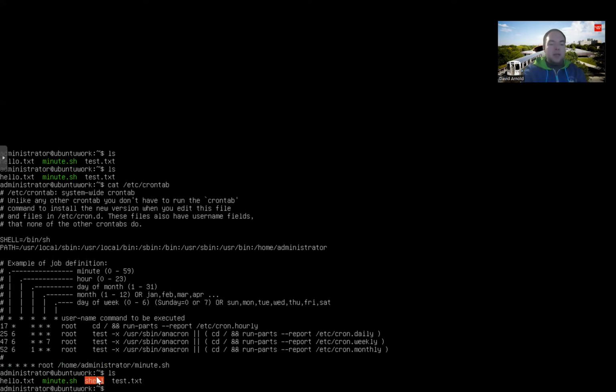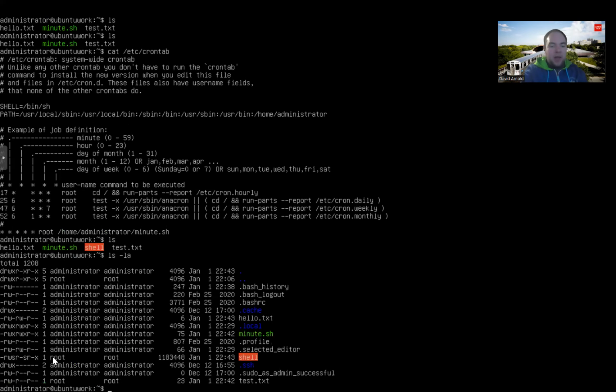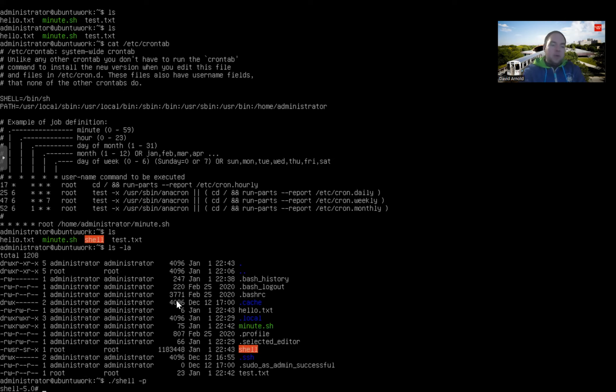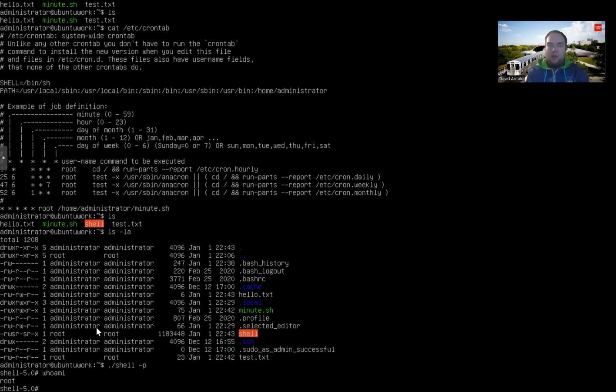So let me double check the exact command. As you can see, I see this shell here that was created by, and if I look at who wrote it, it is written by root. So that could be dangerous. Let me just double check what command I actually have to write here. Give me 1 sec to execute it. I believe it's -p. So give me 1 second here. Shell -p. As you can see here, we're in shell. And if I do a whoami real quick, we see that we are now root. So that's just as a sample there.